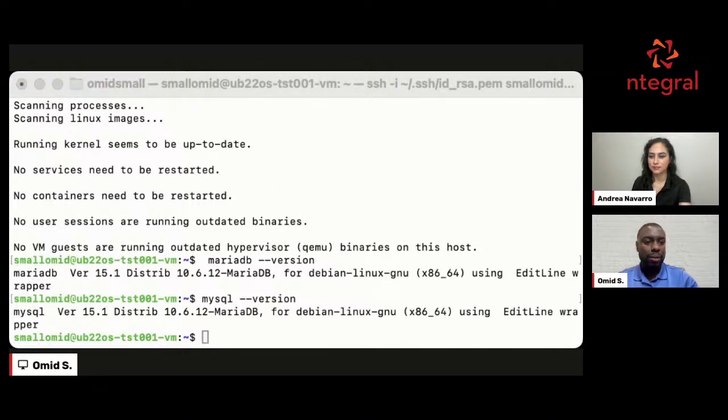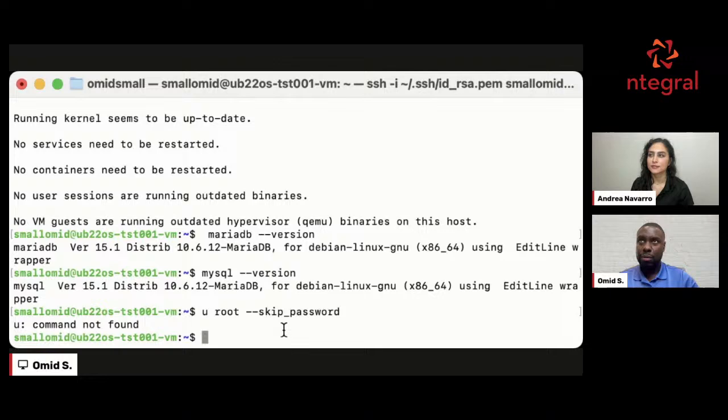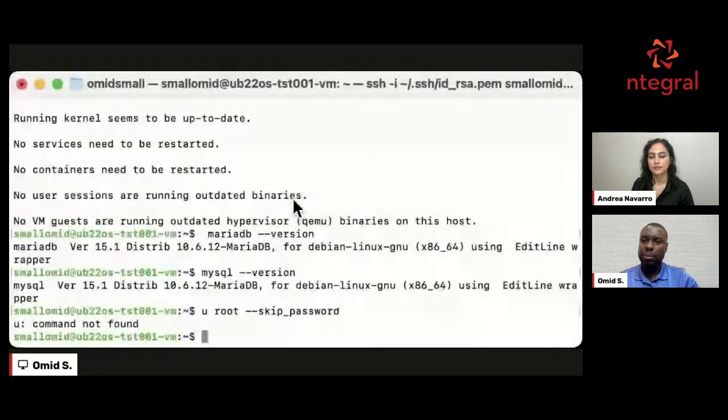So let's go ahead and log into the database. And let's check the status on MariaDB as we get ready to log into our database.